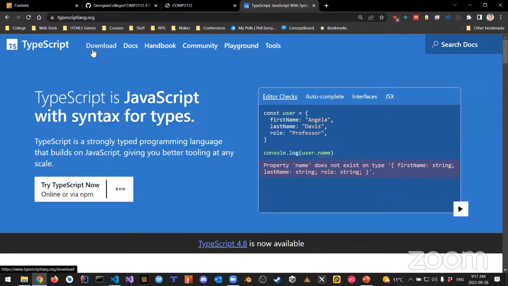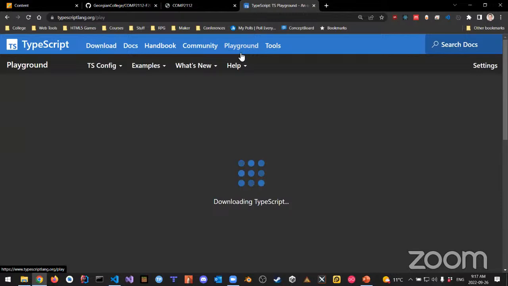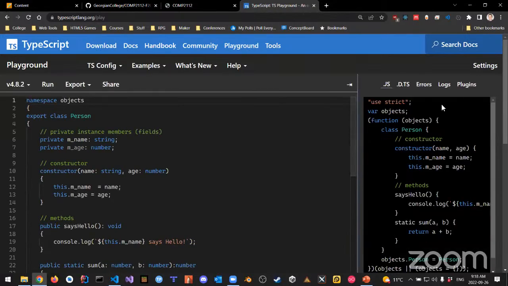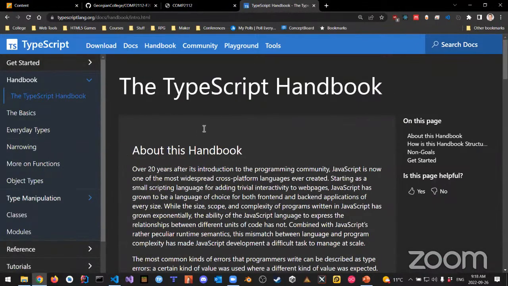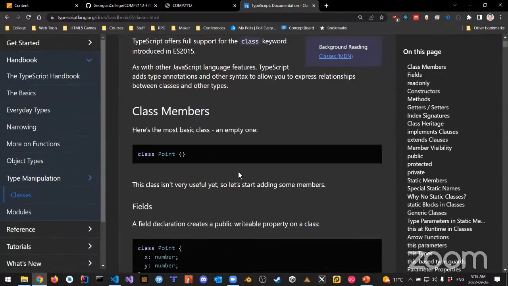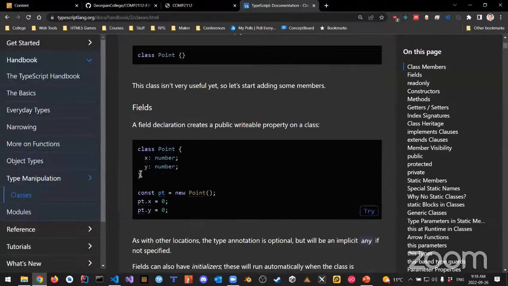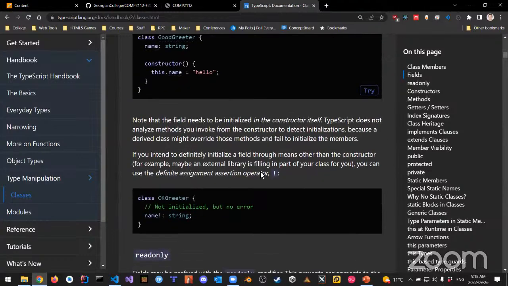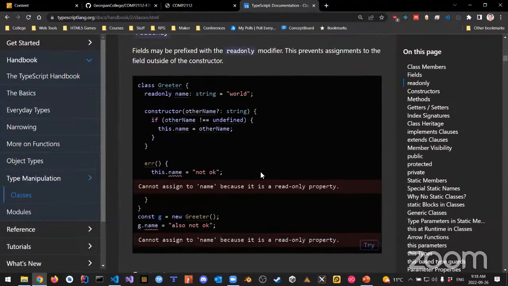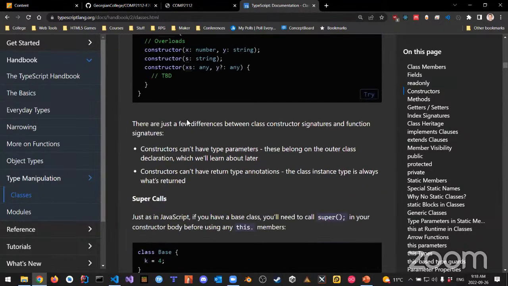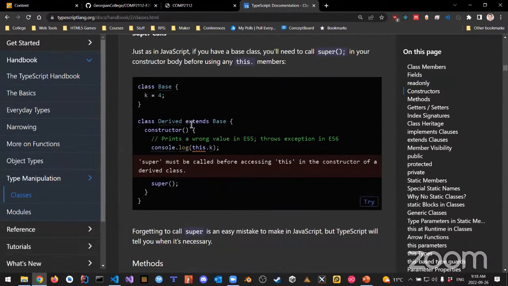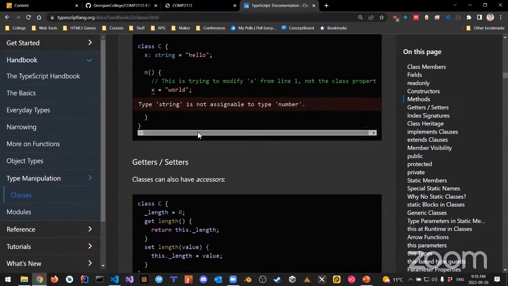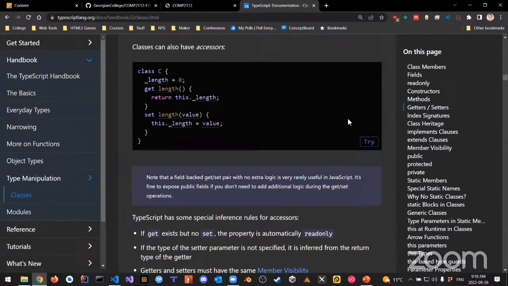At the top here, we did this last week when we did a playground. Remember this playground we made? We had this little playground. Well, there's also a handbook. If you go to handbook, it shows you the handbook here, right, of everything. If I click on classes on the left-hand side, it's going to show you how to create class members, right? As well as if you scroll down enough, it'll show you how to make properties, right? So that's getters and setters. If you keep going down, it talks about constructors. And if you go further down, which is really neat, here are your getters and setters.